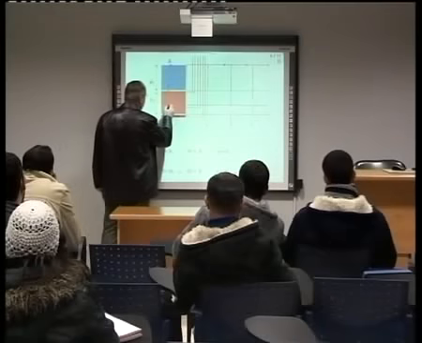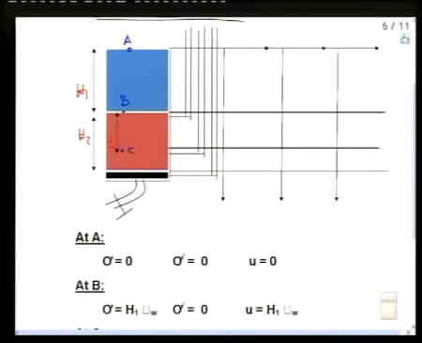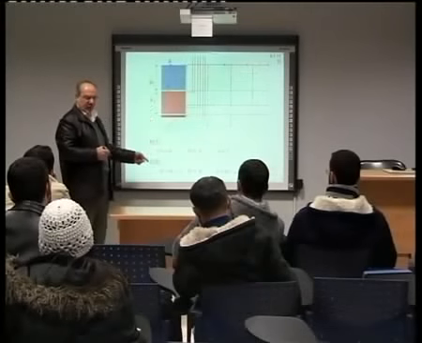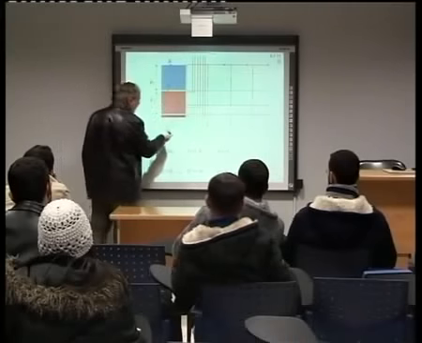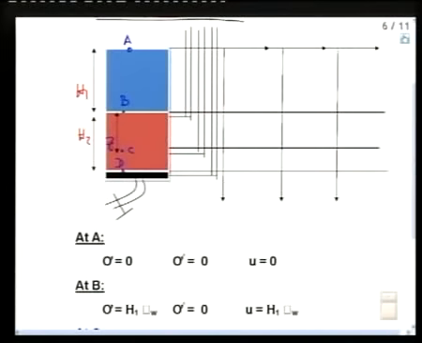Let us take point C. What is C? Any point in the soil at depth Z, okay? C is at depth Z from the beginning of the soil. And of course let us take the point D at the end of that. This is just a filter that will allow water to go through without allowing soil to go through, okay? So this is a filter. It is closed here. So all the area from here up to here, we have water, right? Because it's closed. So we have submerged soil, we have saturated soil, right?